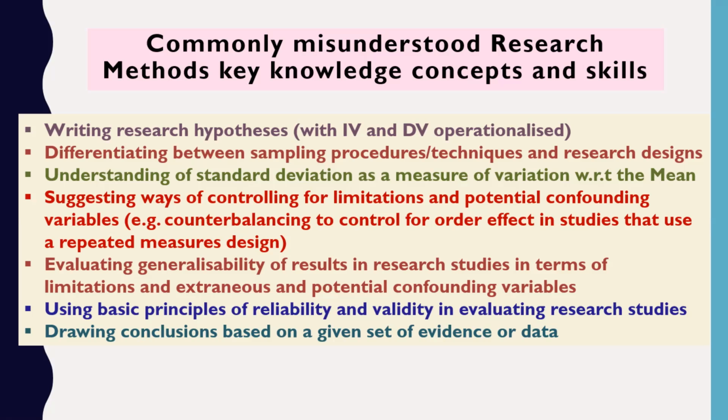So to give you an example, if I am calculating the effect of a low carbohydrate diet on fat loss in healthy adults, obviously my DV in that case would be fat loss, okay? How much fat is being lost by each person in terms of kilograms. Now, one way that I can measure that fat loss, or a tool that I can use to measure it, would be a weighing scale, okay? A weighing scale will give us an accurate indication of how much weight that person has lost.